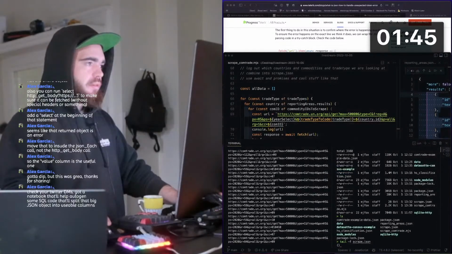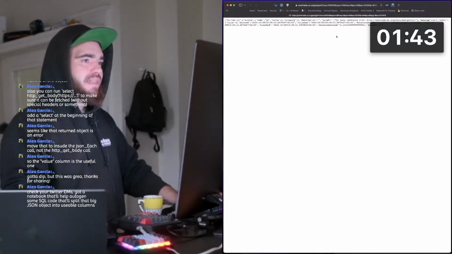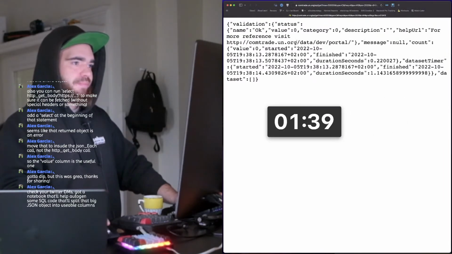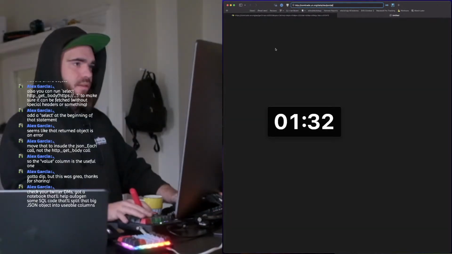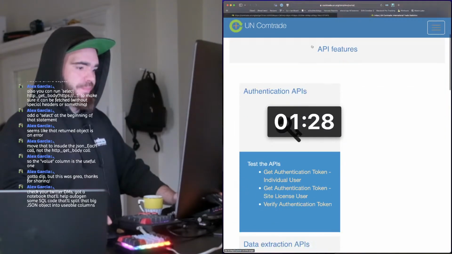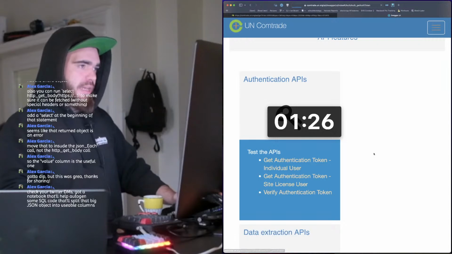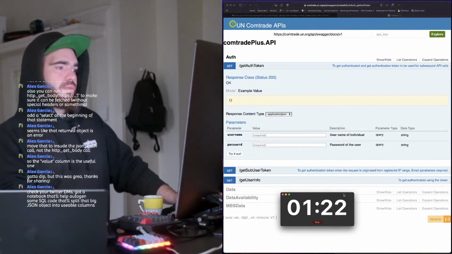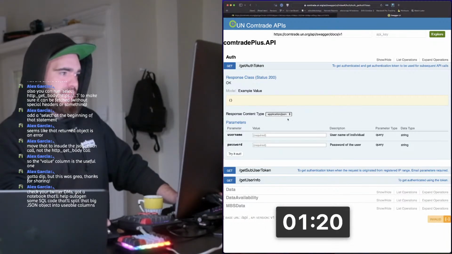Now, see, sometimes you get these empty ones that tell you to go to this dev portal URL, and they're like, please stop calling our API like this, you maniac. That's kind of the vibe. So get an authentication token. Oh, I can just get one? Oh, with my username and password in a get? Probably not. Almost definitely not gonna do that.